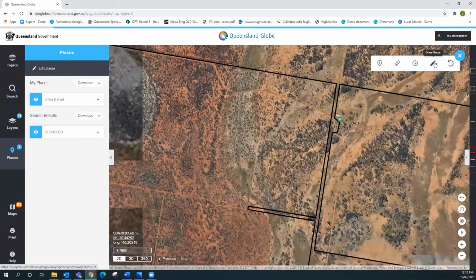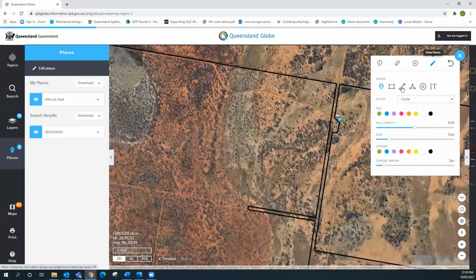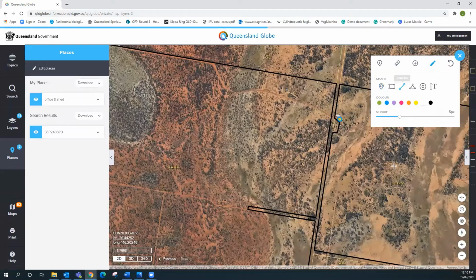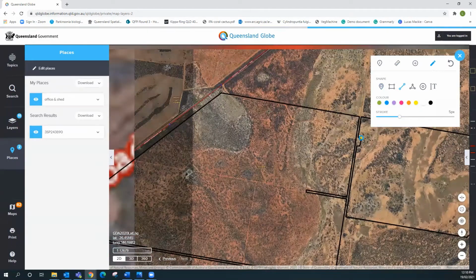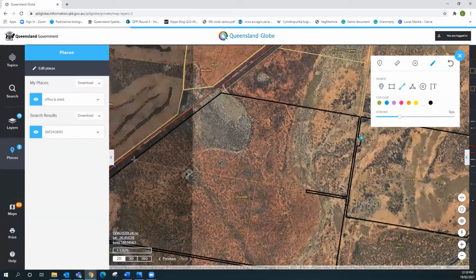The next one is draw line. Draw line works very similar to the measure area tool and the measure line tool. Let's say there's a track here I want to grade. So I'll just mark that out quickly. Just click to add a point, and then you draw the next one.